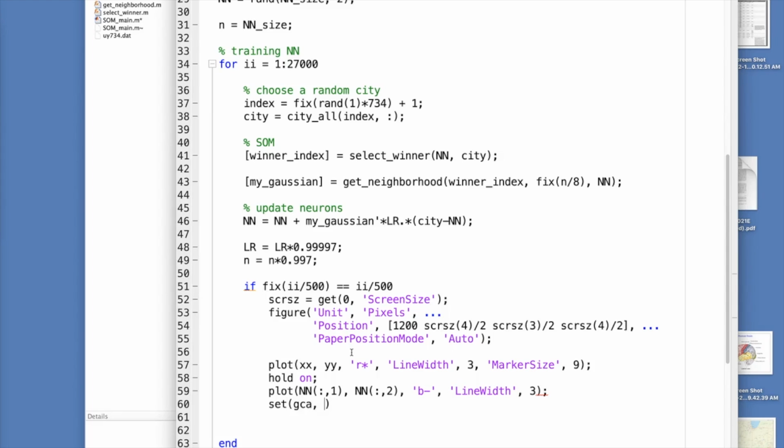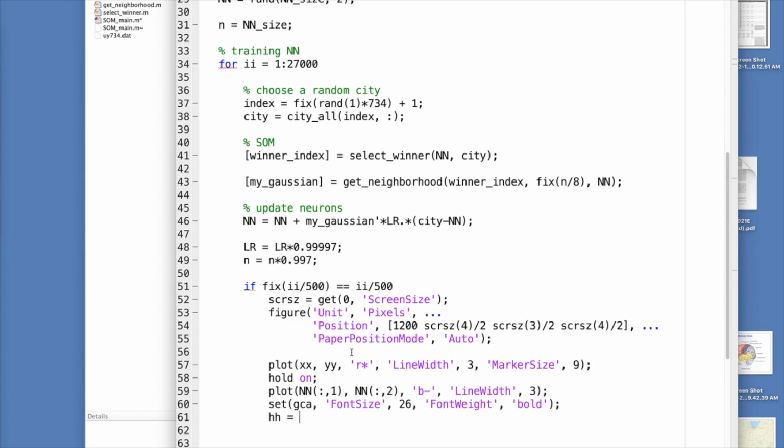This is to control your output. You want the font size a little bit bigger, and make the font weight bold. Then give a title.